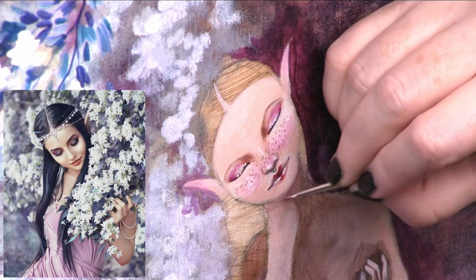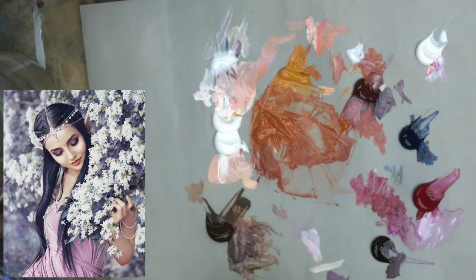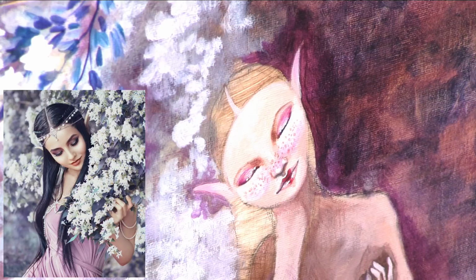Now, right under her mouth, I'm going to take just a smidge, again, of glaze. I'll create that shape, but I'll do it in a way that is not too overpowering so we don't lose the delicate softness of her face, which we would not be happy to lose. Now we'll do her eyebrows. I'm super pleased with all of this. Hopefully you guys are too.